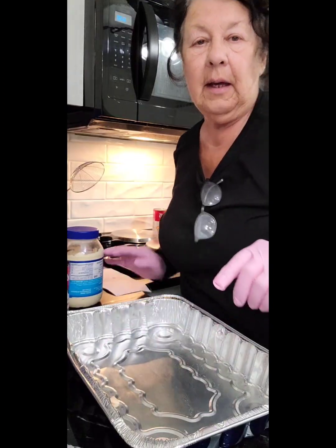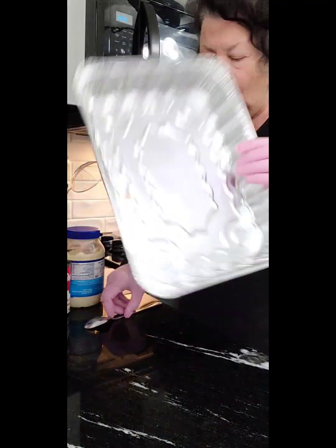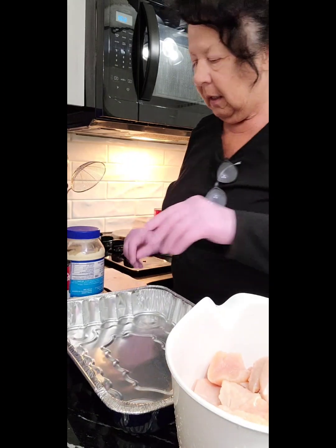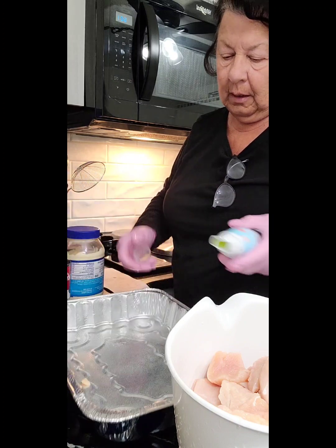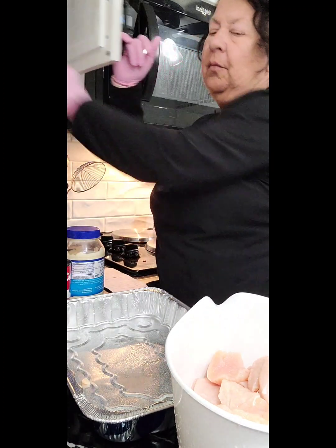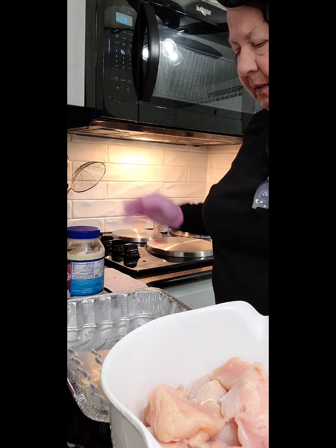Okay guys, I'm back, and the first thing I want to show you is these little throwaway metal pans are perfect for what we're about to do. I'm going to spray my little pan just a little. I've got my oven on, 350 convect or 350 bake, whatever your oven does, and everybody's is different.